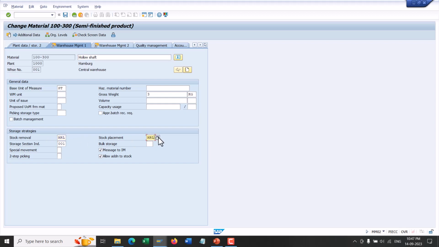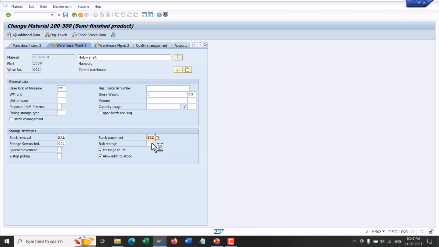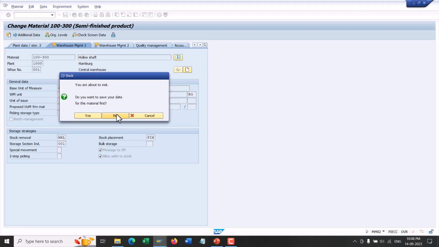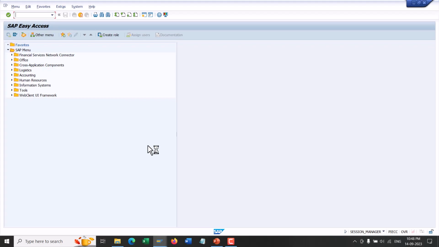For stock placement you can choose it from here and save it. Like if you want to choose fixed bin, you can choose it, and for stock removal you can assign the indicator here and save it. So by doing this, whenever you receive a material or you want to pick a material, the system will automatically determine that particular storage type that you want.